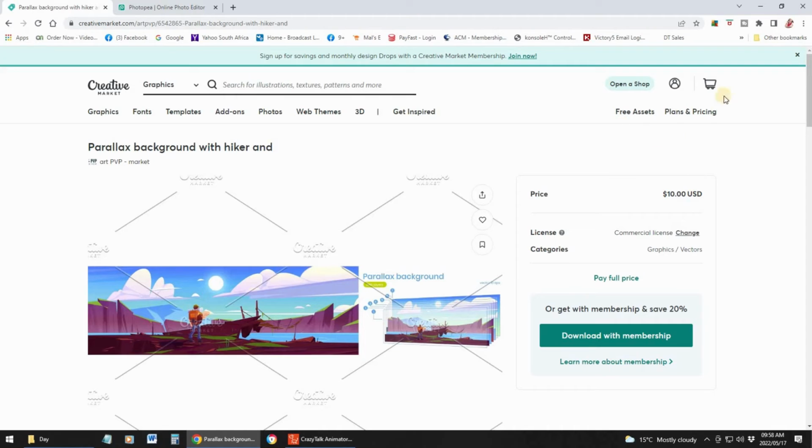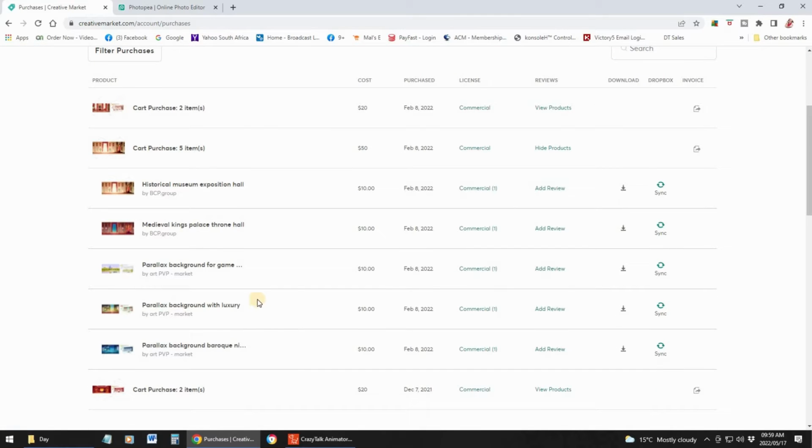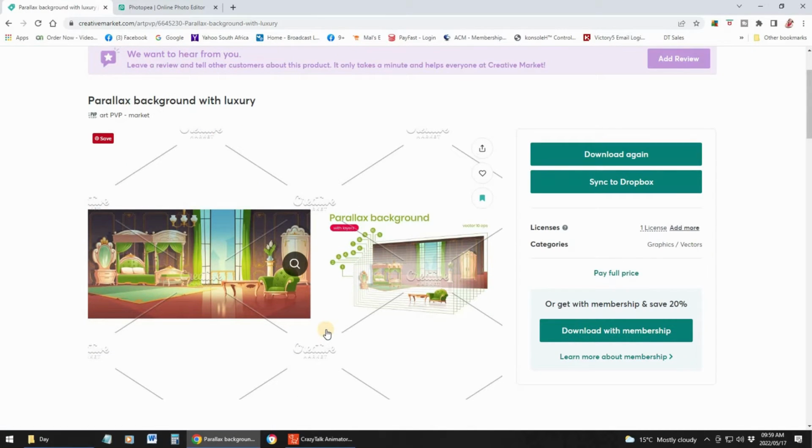Okay, now once you've purchased it, let me quickly show you. We're going to use a specific one. I just need to go to my account, my purchases. We're going to work with one that I've purchased. So let's click here, and if we click here, this is one that I have purchased in the past, and we're going to use this one now, okay? And we're going to convert this. There is some work that you need to do, but we're going to convert this now and get it ready for Cartoon Animator 4.